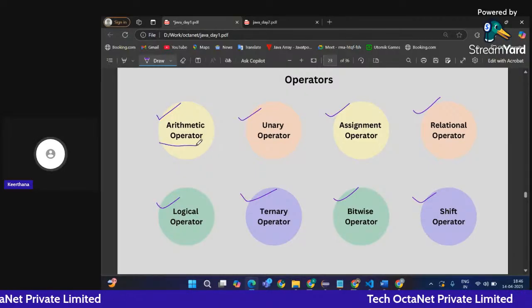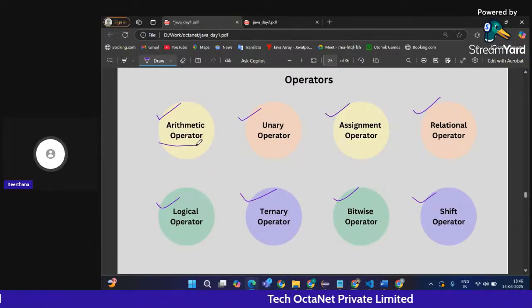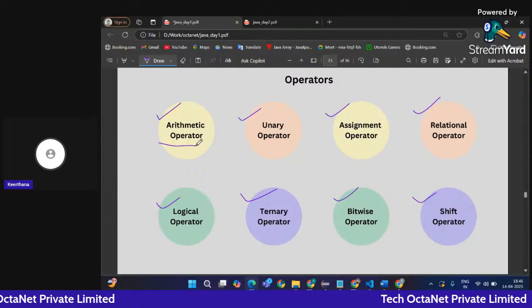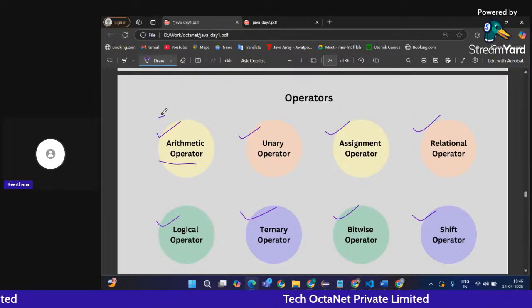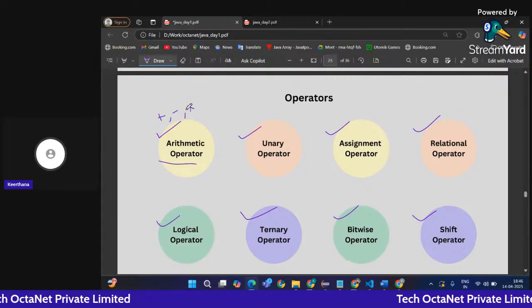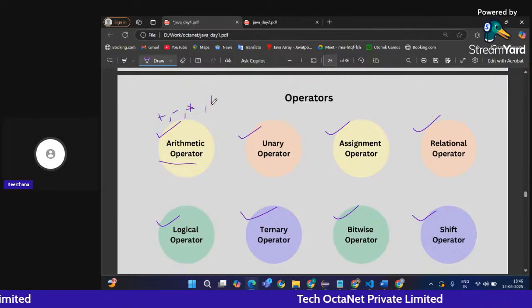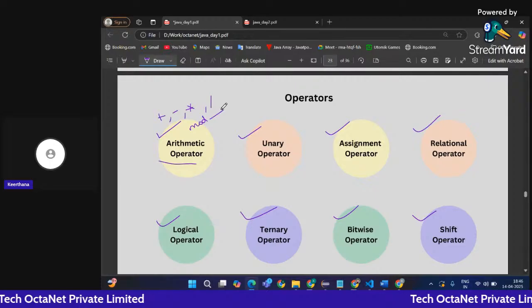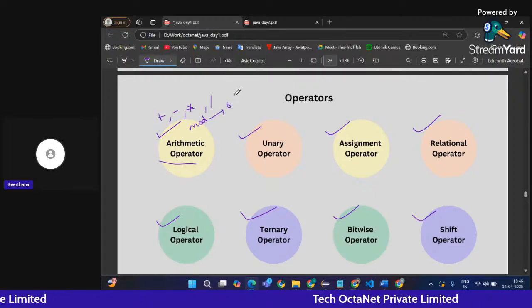Arithmetic operator means, as the name suggests, we are going to do some arithmetic calculations. The basic arithmetic calculations available in maths, which you all know, are addition, subtraction, multiplication, for which we use the symbol asterisk, and division. We also have one more, the modulus operator, which has the symbol percentage, and is used to calculate the remainder.